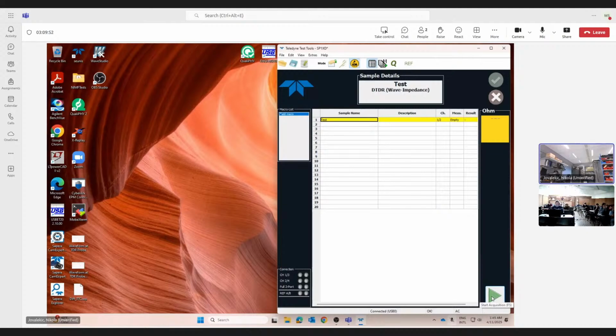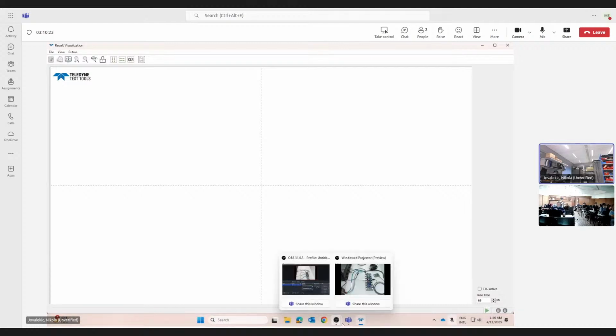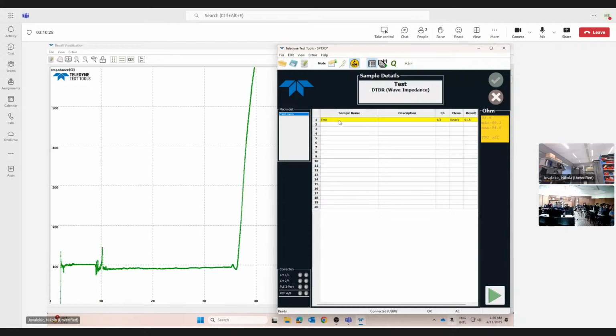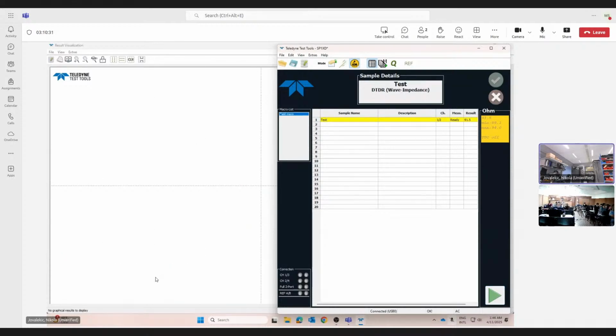So we just start acquisition. We're just now starting the measurement. And we are measuring the reflections. And it's done. So there was a train of the pulses. We measure the reflections, and based on reflections, we can calculate the impedance mismatches. And not only impedance mismatches, we can see the impedance profile. What I'm talking about, you will see in a second. Results, no results, but we can go here. And we see something like this.